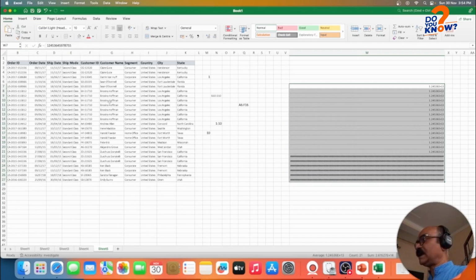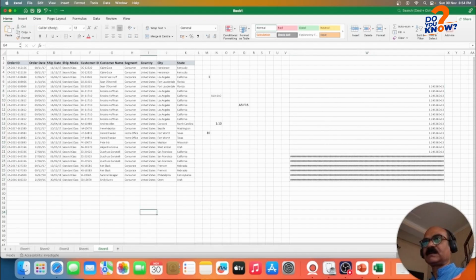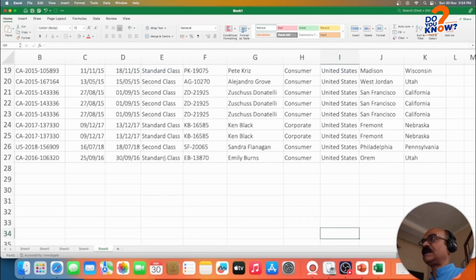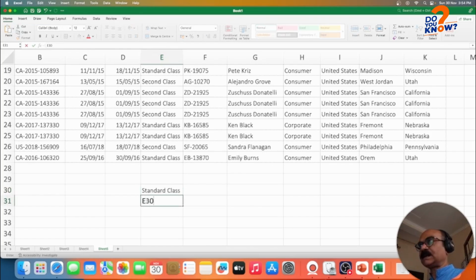Now Excel move cells. I have here second class, just copy it, Control V, paste it here, and now I want to move it. I am at the current E column and 30th row. That means I am at the E30 cell.